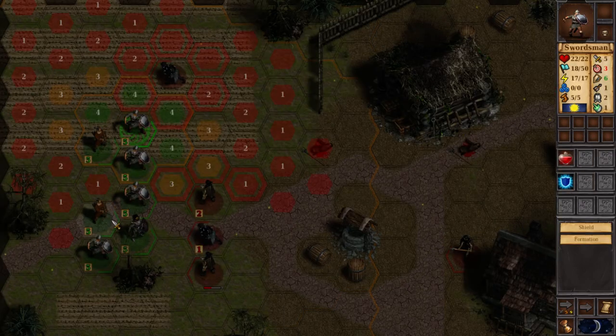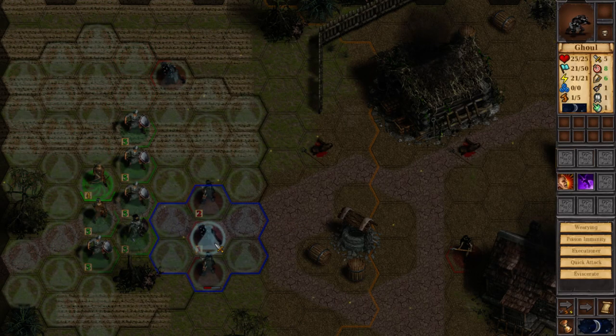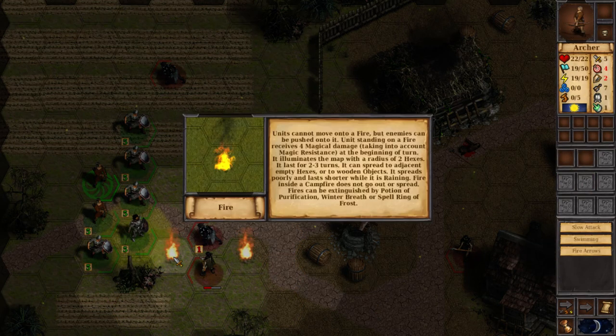Okay, now we're gonna start throwing the fire. And we're gonna throw it right there. Okay. Hey, that illuminates a bigger spot than I thought. Units cannot move onto a fire, but enemies can be pushed onto it. I like that idea. We don't have any way to do that, but that's a cool idea for later. Receive 4 magical damage at the beginning of turn. It illuminates the map with a radius of 2 hexes.